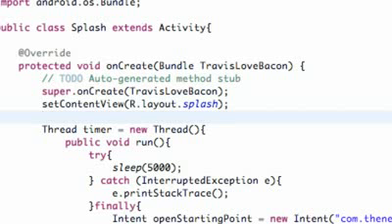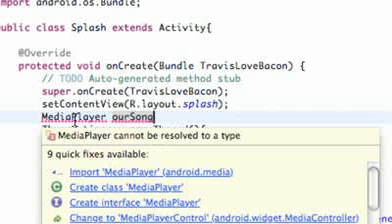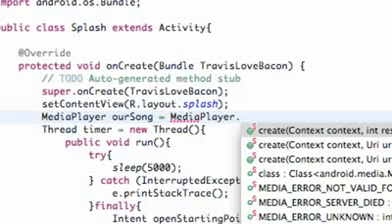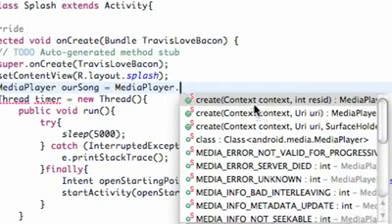It's pretty easy, like I said, and it's going to be a MediaPlayer object. So we're going to say MediaPlayer like this. That's the type, and we're going to call it our song. Again, we have to import the MediaPlayer class, as always, so we can use its methods. We're going to set this equal to a method from the MediaPlayer class called create. So we're going to say MediaPlayer, referring to the MediaPlayer class, and hit dot, and we have this create method. As you can see there, it takes a context within its parameters, and it takes an int, or a resource ID. Also, you can stream stuff from the internet using a URI.